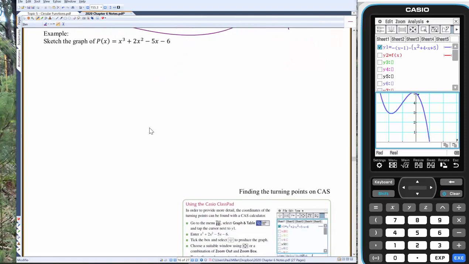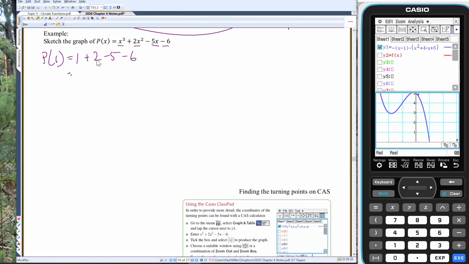Right, so another graph here, and it's in single term form. Okay, so if you thought to yourself, how do I get that into factorized form so I can get the x-intercepts? Well, it's time to use either long division or equating coefficients to attempt to factorize on this. All right, so the first thing I've got to do is find a linear factor. So I hope it doesn't take too long because I have not done this one yet.